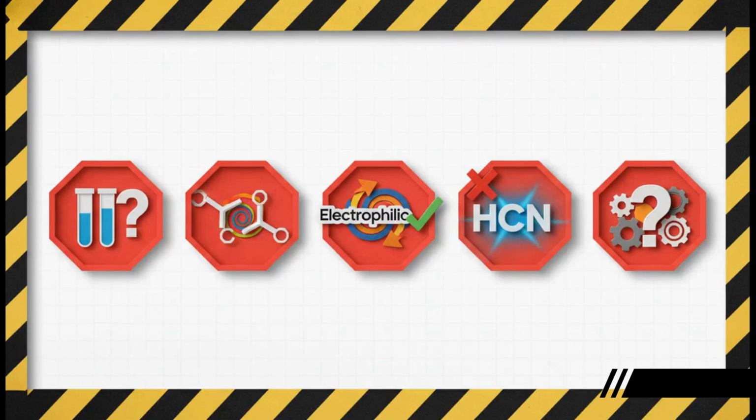Okay, I need you to listen very carefully now. These are the 5 traps that students fall into year after year. Let's make sure you're not one of them. Number 1, forgetting these tests are for telling the difference between aldehydes and ketones. 2, mixing up your products. Aldehydes reduced to primary alcohols, ketones to secondary. 3, confusing the electronic and steric reasons for reactivity. 4, forgetting that the real attacker is the ion, like CN-, not the whole molecule. And the biggest one, number 5, calling it electrophilic addition. The nucleophile attacks, so it's nucleophilic addition. Please don't make these mistakes.